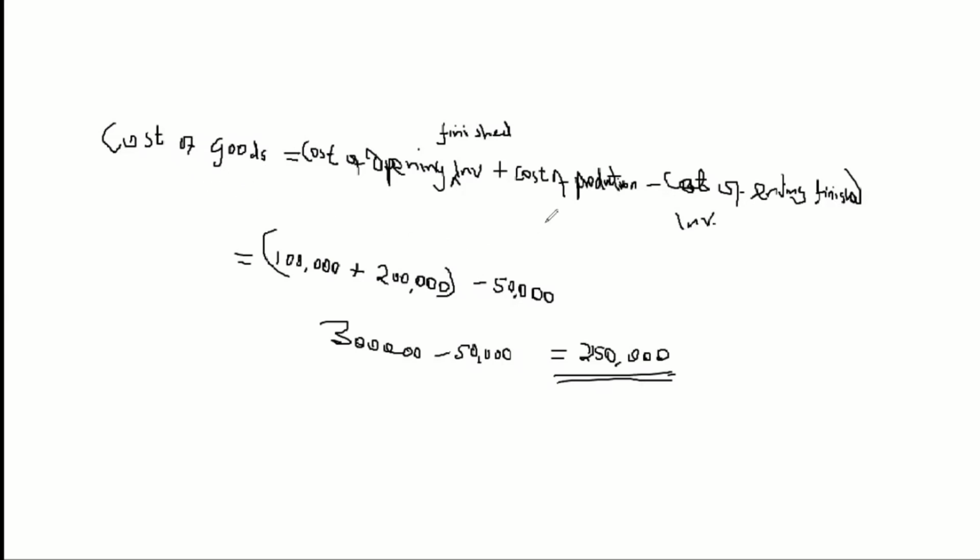So we are replacing the purchases with the cost of production, because we purchase raw materials, we incur some cost to convert the raw materials into finished products, which are then sold. So it's the cost that we are incurring to convert the raw materials into finished products that you are referring to as cost of production. So you have to get the total cost of production, and then you add opening finished inventory cost, and you less closing finished inventory cost. Okay, so that is what you do for a manufacturing company.